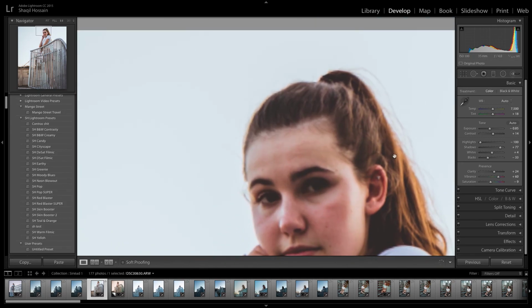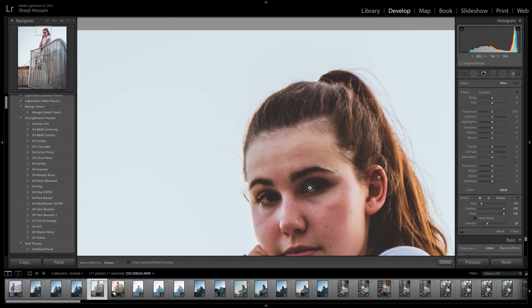And what I'll do at the end is I'll just come back up and zoom into her face and then fix her eyes. They're a little bit dark, so we'll just come in and paint. Give it a nice little brush over. Computer's having a hard time keeping up for some reason. Oh, sorry. Press O before you start painting so you can see what you painted. So I like to give it a nice light coating at about 28 just to start. And then I'll crank it up to about 50 and I'll work it in. And then I'll crank it up to about 100 and I'll shrink it down. Just like that, so that it gets stronger as you get closer to where you want to be.